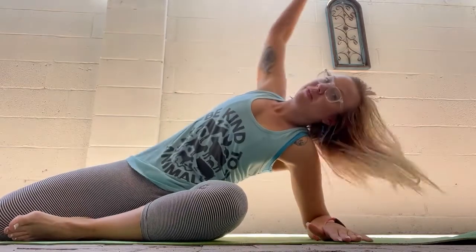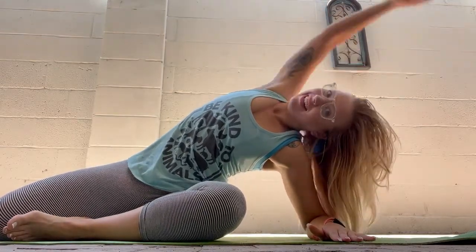So one foot in front, one foot to the side. Let's bring that forearm down. We're gonna reach it over. Nice, coming on up and reach.